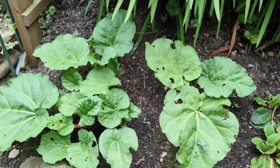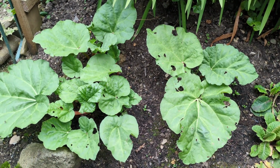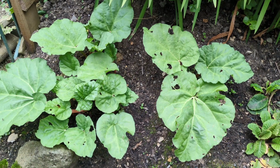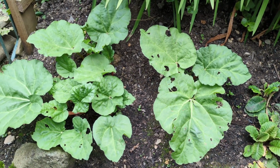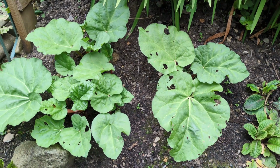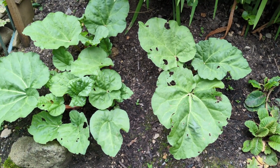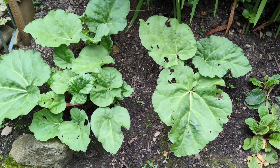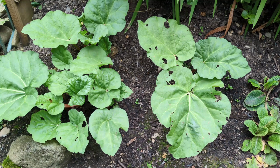So there we have the rhubarb. We actually moved the rhubarb because it was in quite a sunny spot and obviously didn't like it. So it's now in this shady spot. It's really coming up. We won't pick any this year because we moved it. But you do actually get a really good mordant from the roots and the leaves of rhubarb because it contains oxalic acid. Poisonous to humans, do not eat it, but it makes a very good mordant.